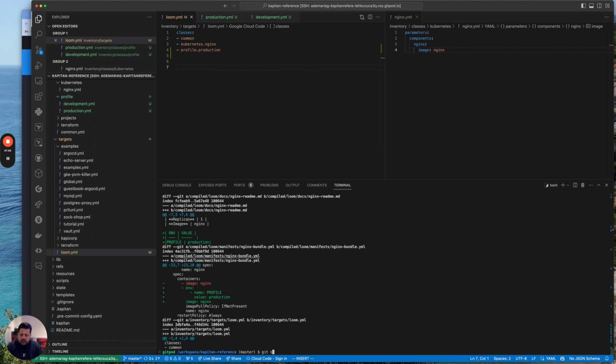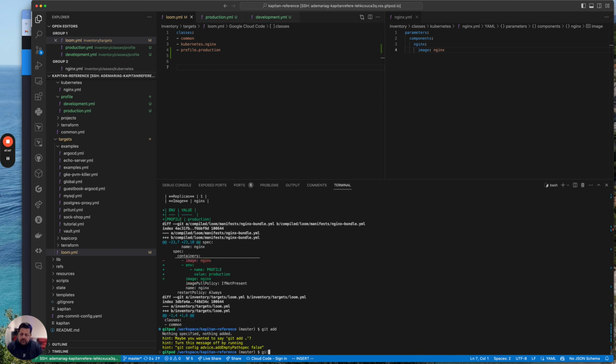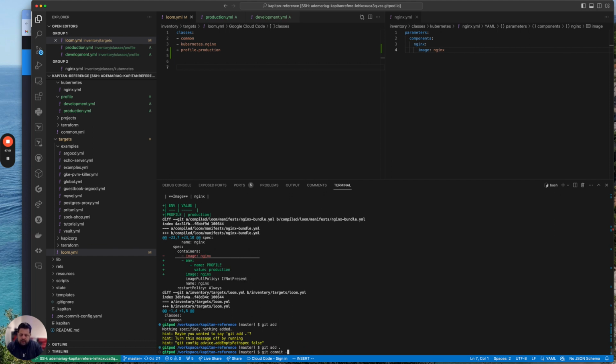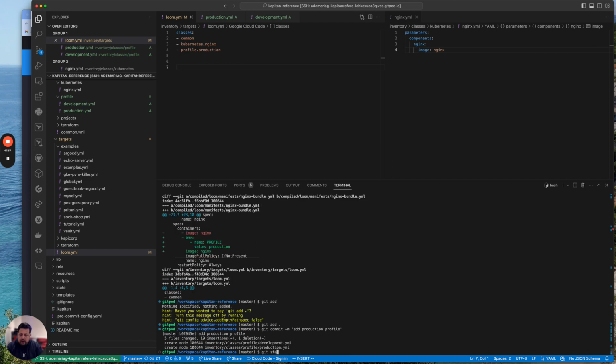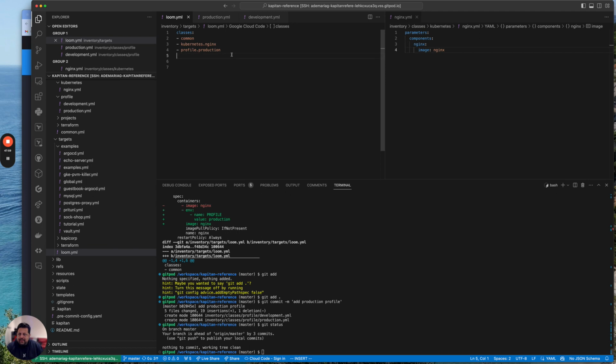And obviously, if I do again git add, git commit, add production profile, I can decide to instead switch this to be of type development by just changing the class.